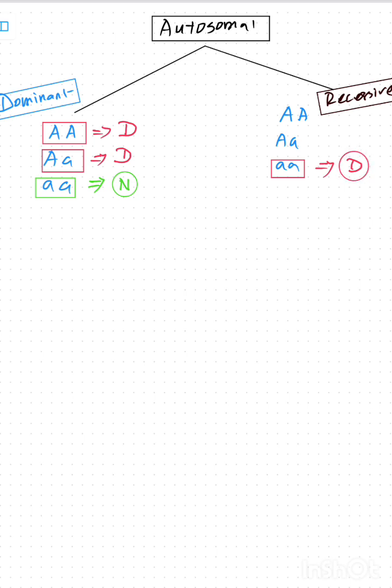Clear? And capital A small a, I am going to use the green color. This one will be normal, but you can use the term carrier, which I have used. So an autosomal recessive disorder will be carried by some persons. Capital A capital A in autosomal recessive is a normal person. You have seen the differences between autosomal dominant and autosomal recessive. Clear? Now let's come to X-linked dominant and X-linked recessive. Red I'm not going to use; we'll use a different color.